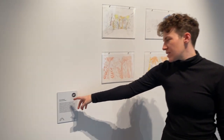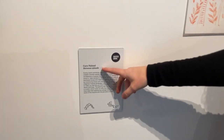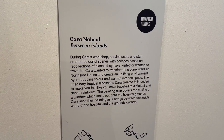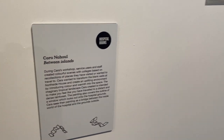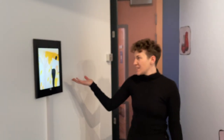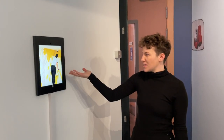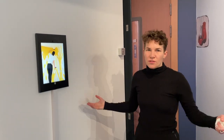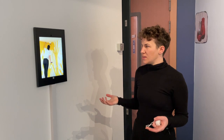Karin has called her piece 'Between Islands,' which I think refers to this blue arch separating two different landscapes. You might have seen this in real life in person, but there's a video of Karin painting on Catten Ward, just to show people coming to the exhibition the process again.